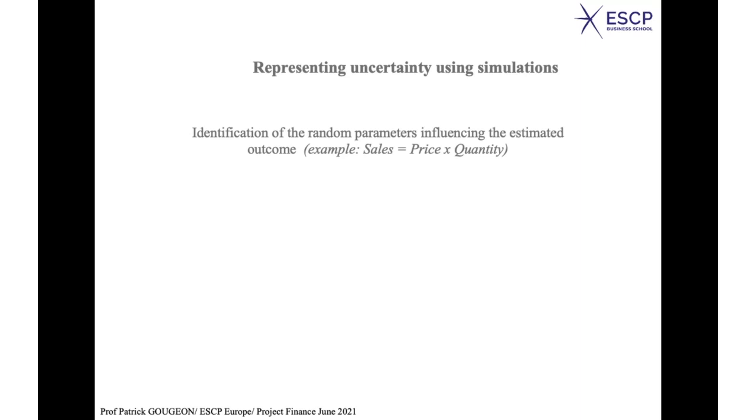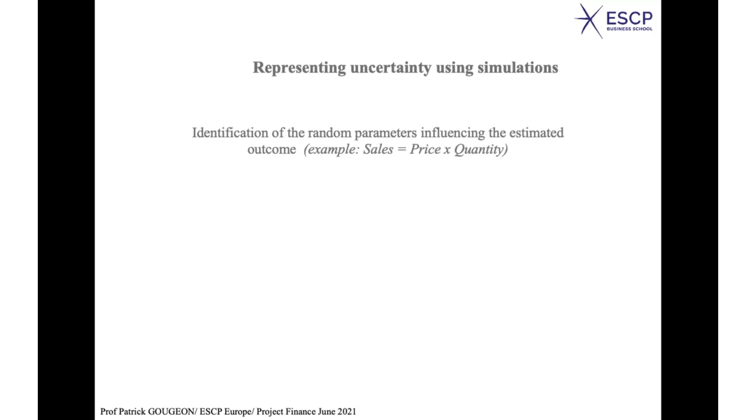So price and quantity, in this very simple example, are the 2 parameters which will determine the level of sales. We could assume a correlation between price and quantity. For the sake of simplicity, we are going to assume, though this is totally unrealistic, that it's not a pedagogical problem. Let's consider that these 2 parameters, price and quantity, are independent. Your outcome is the sales, and you would like to obtain the probability distribution of the sales, which depends on price and quantity, which are both random factors.